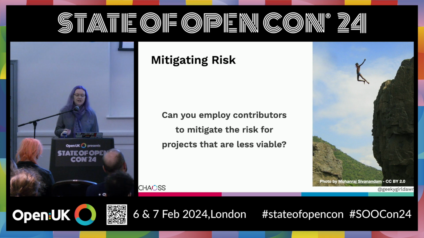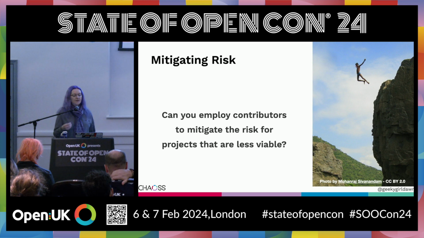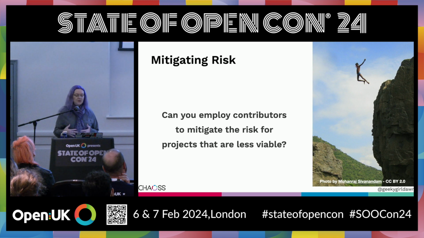And throughout this presentation, I talked about how to assess viability and how often it comes down to thinking about it from the perspective of risk and which risks you should accept. But it's also important to think about which risks you might be able to mitigate. So the best way to mitigate these risks is by paying some of your employees to actually contribute to these projects. This gives you an opportunity to help out in various ways to make the project more viable overall. And it also gives you insight into where the project's heading, how things are going, and so that if something changes within the project that might increase the risk, you're more likely to know about it in advance.